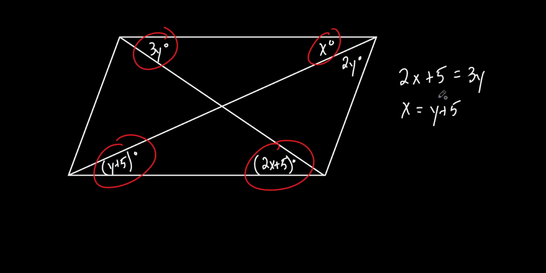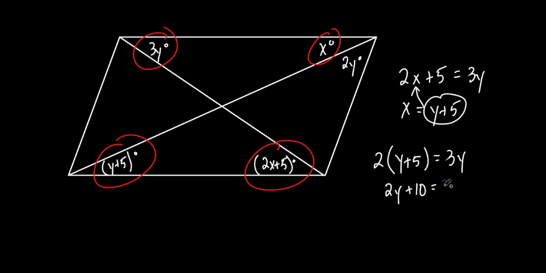So x equals y plus 5. So I'm going to take y plus 5 and put it where? In for that x. There's no elimination on this one. This is just plain substitution. So I'm going to take what x is equal to and put it in for this. Now, what am I going to do? Instead of writing 2x, I'm going to write 2 times y plus 5, which equals 3y. And now you do the math. This is 2y plus 10. Subtract a 2y from both sides.